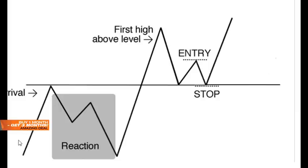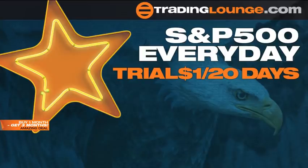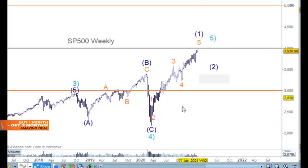Basically the market can't do that many things. It can either just continue and keep going straight up and not stop there at all, or it could hit the 4,000 and drop and never come back. But if it's going to have a corrective pattern across this level, then we'll be able to work it out within reasonable time. So that's a bit of a saving grace working with that number, because the 5-wave structure that we've got so far fits in this particular space.